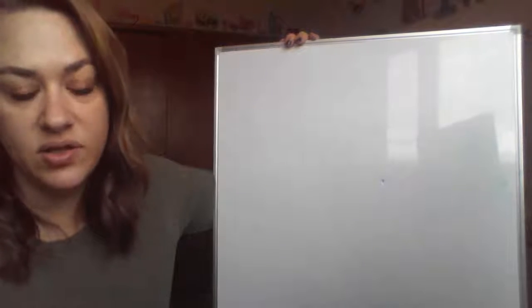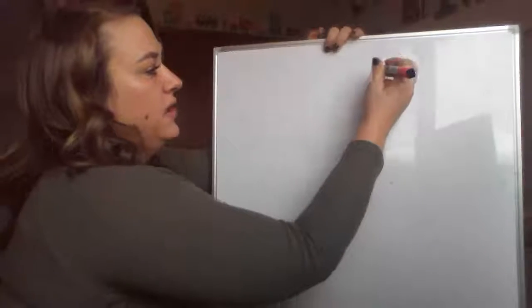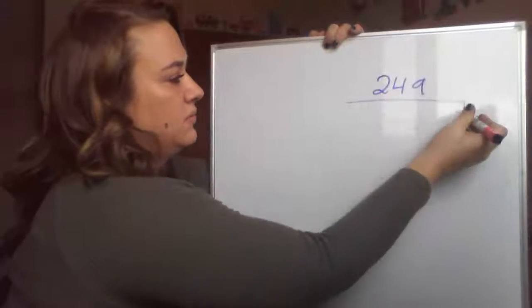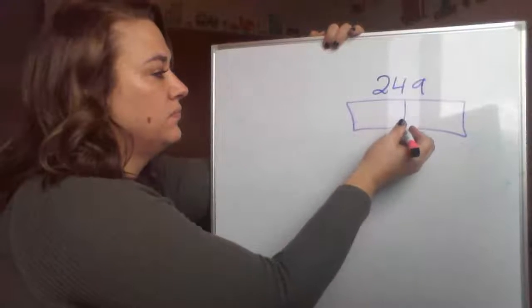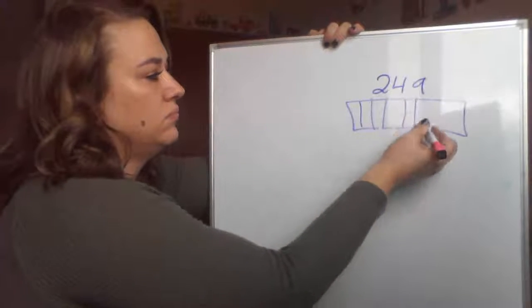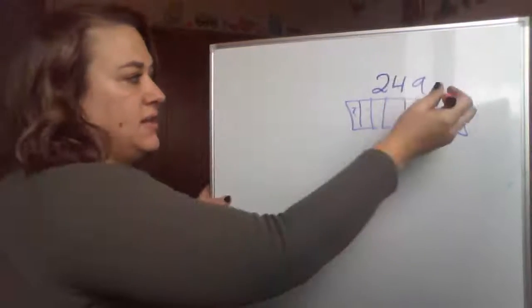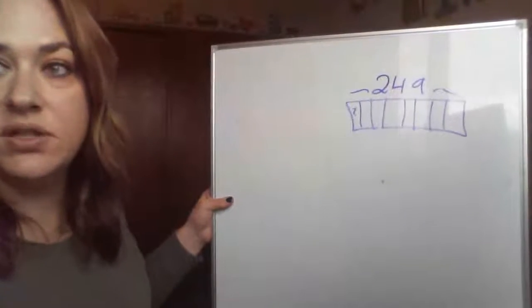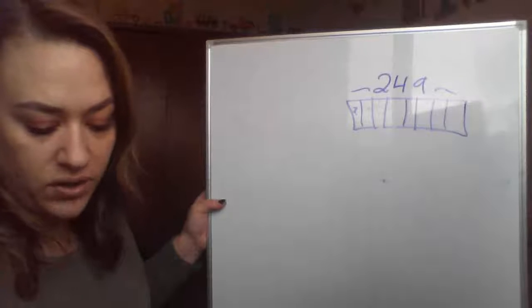All right, so our next problem is, everyone is given the same number of colored pencils in art class. If there are 249 colored pencils, and 8 students, how many pencils does each student receive? Okay, so if I'm going to show this as a tape diagram, I know that we have 249 pencils, and I know that we divided that to 8 students. So I made 1, 2, 3, 4, 5, 6, 7, 8 units because I know that we're dividing this between 8 students. So our tape diagram looks just a little bit different than the last one because we know how many units, but we don't know how much each unit is worth, okay?